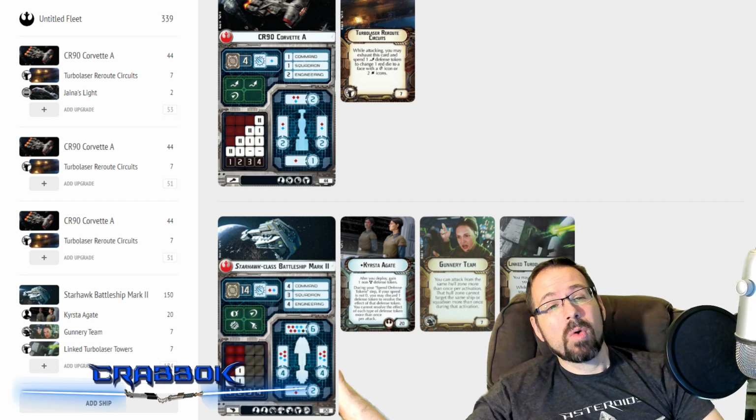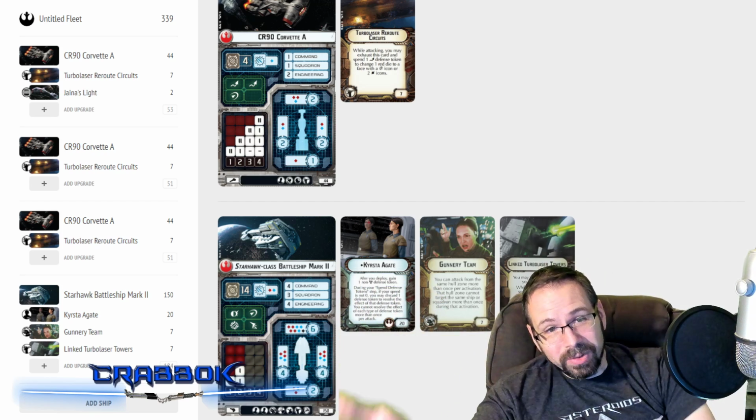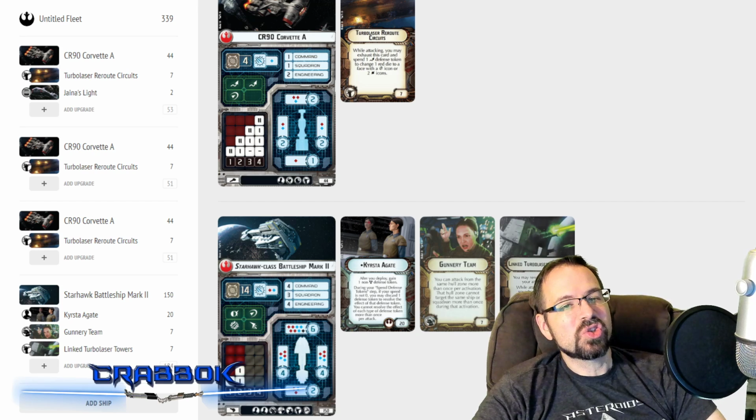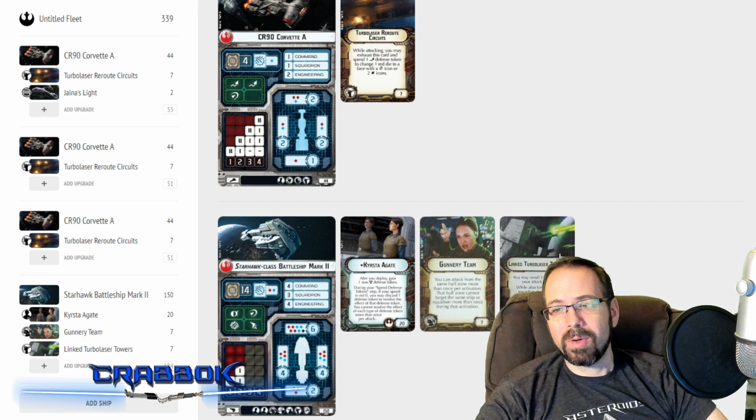You can re-roll a red die in your attack pool. Hey, you get to attack squadrons with red die. This lets you re-roll every squadron attack you make too. This is really good for anti-squadron also. It's just so good. It's so good on this ship right here. I think it's beautiful. I think it's wonderful.